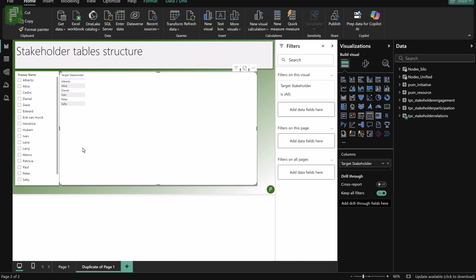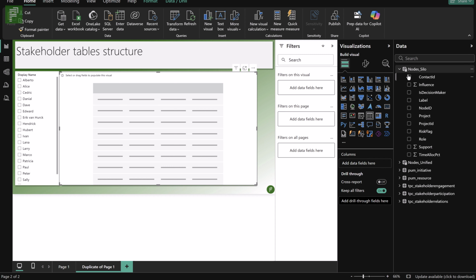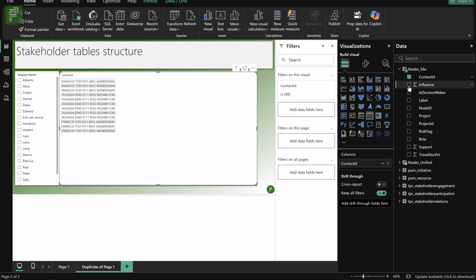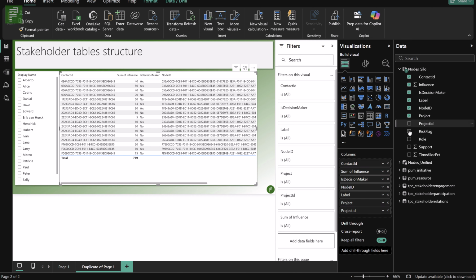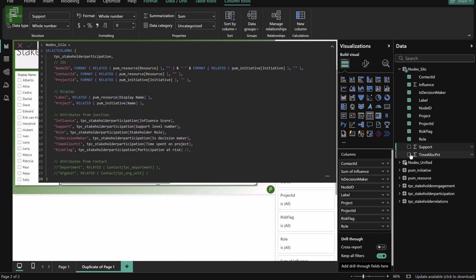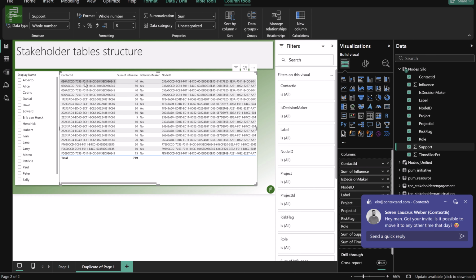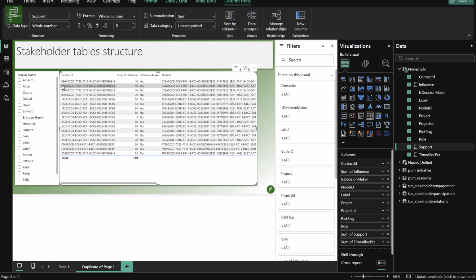So let's take a look at the information that is in that silo. We have contact ID, we have the influence, let's just add all of them and talk briefly on that topic. Contact ID, is there a decision maker?